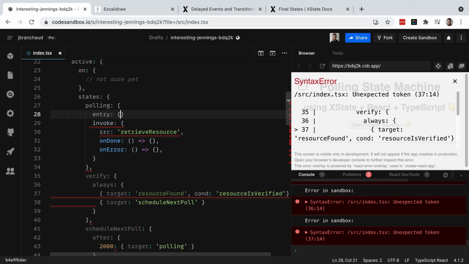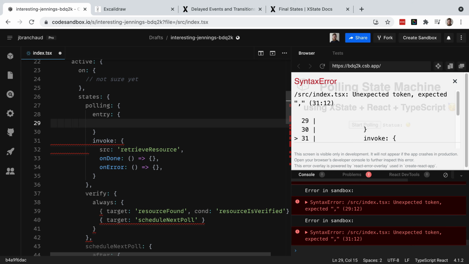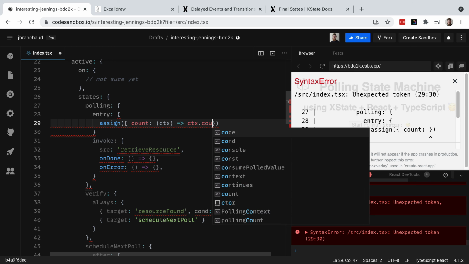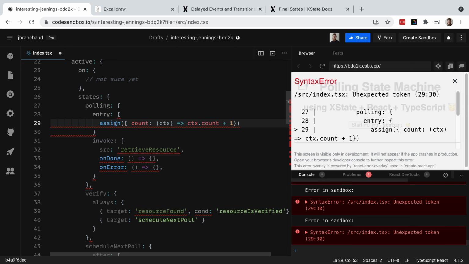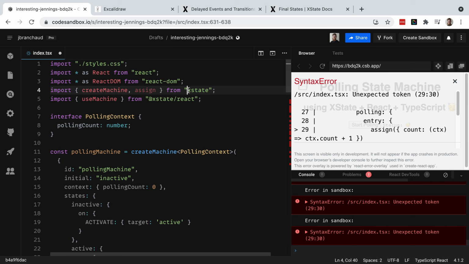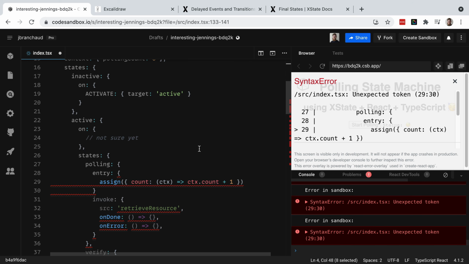So as soon as we get in here, we assign count with an incremented value of count. And we do that with the assign action, which comes from the XState library.